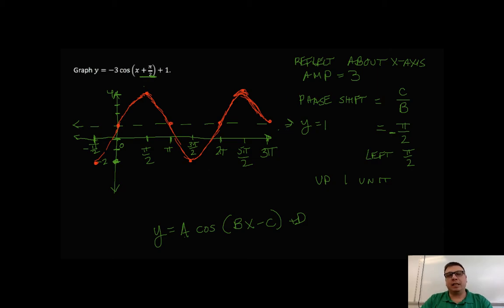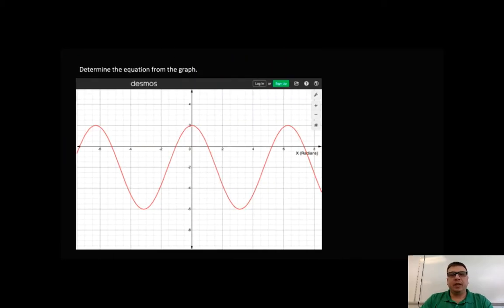All right, so now let's take a look at another example. What if I have it already drawn out, and then I want to come up with the equation? All right, so the first thing we got to do is pull out information from here. So let's see, if I look at it along the x-axis and the y-axis here, when x is 0, I'm at the high point. So this is most likely a cosine.